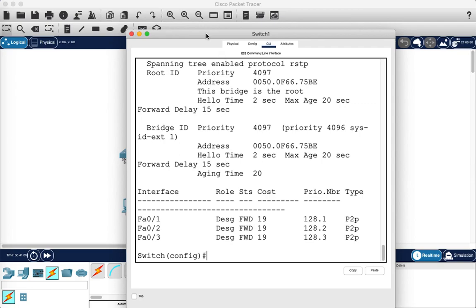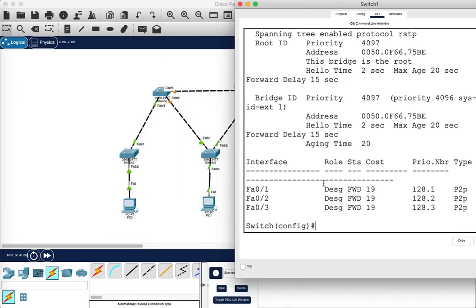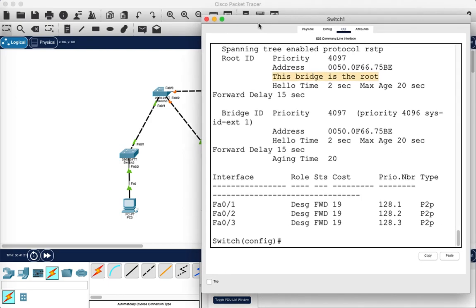You can check it here. I have reduced its priority, so it has become bridge root. Its priority is lower than the other. So here this bridge is the root, but two switches can never become root bridge. So what is seen here is one kind of error in Packet Tracer.